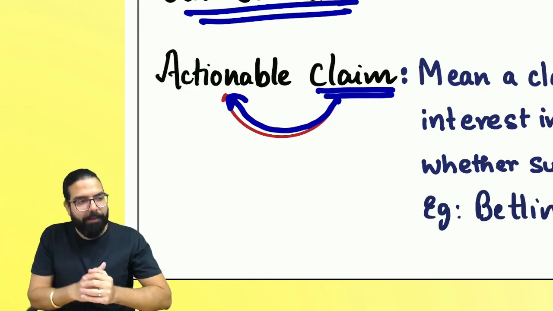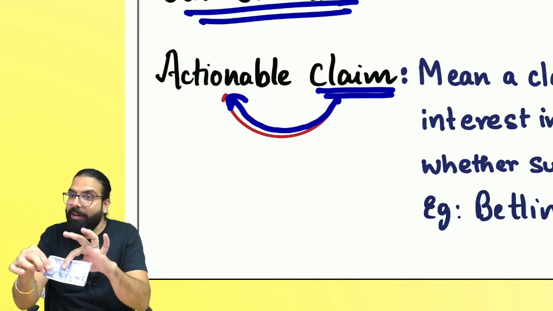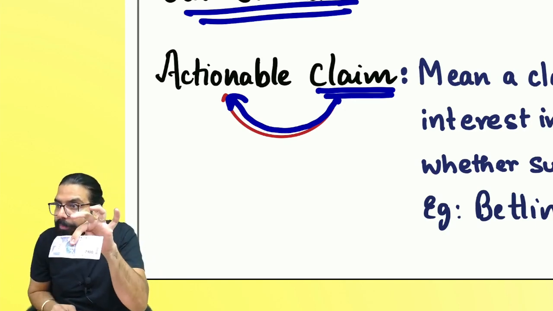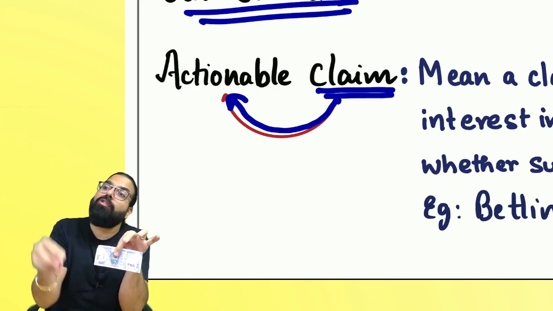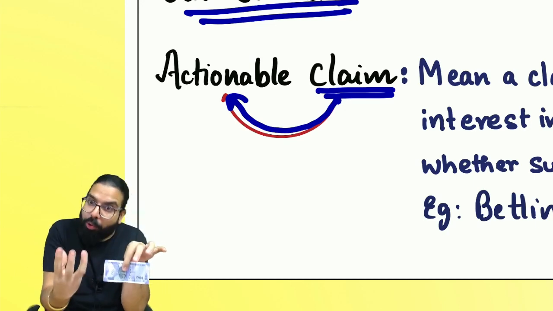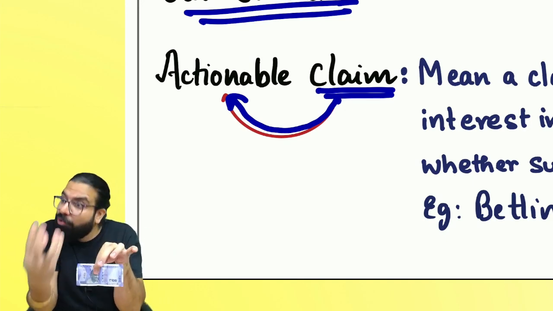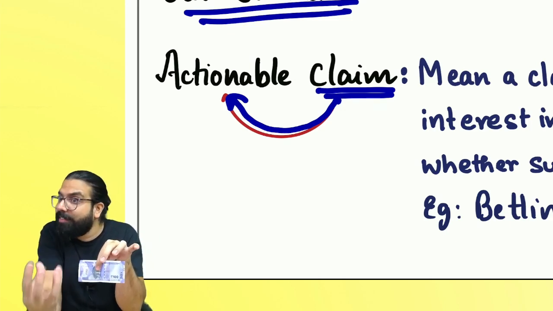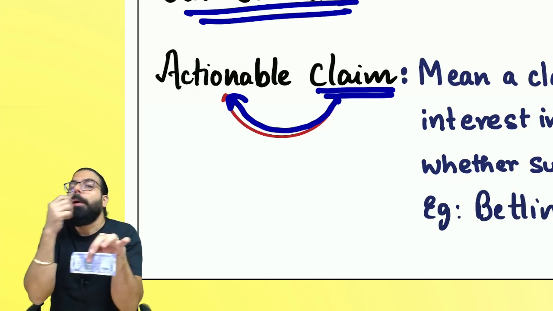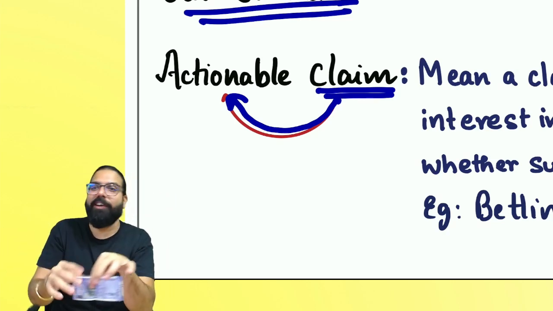I'll give you one more example. You know lottery? If I win, I will get the prize money. It is not important that the right to receive has to be, see, arrears of rent accruing. Right to receive insurance claim, that is an existing claim, an amount which I already have to receive. Might be lottery. If I win, I will receive. It can be contingent also.